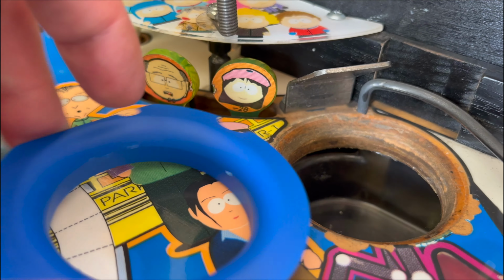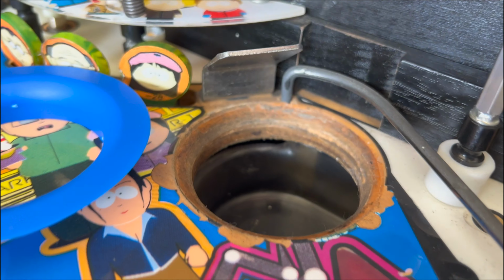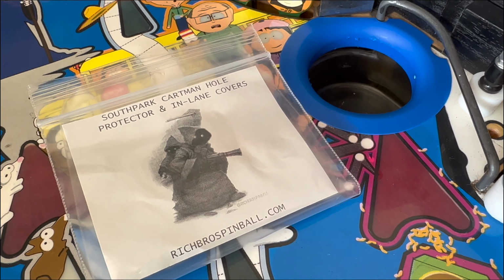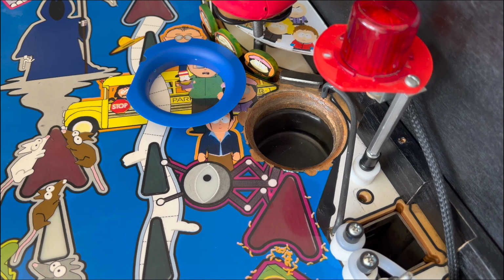Heard positive things about it overall, but it's going to actually offer some inside protection right there. So lo and behold, we'll give it a whirl. Also has some inlane drop protectors here where the ball is constantly coming out of the ramp and just hitting the playfield. That's where we had some wear issues, but we've already got that taken care of. Covers up all the wear so the playfield doesn't look all tore up or anything like that anymore. So we'll give it a whirl.